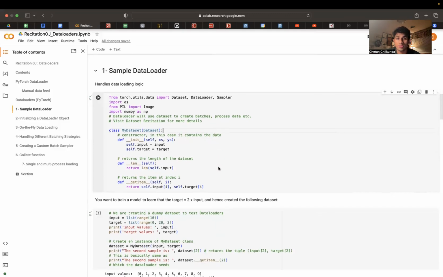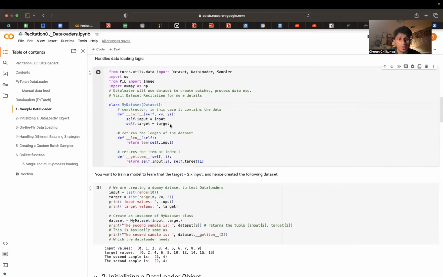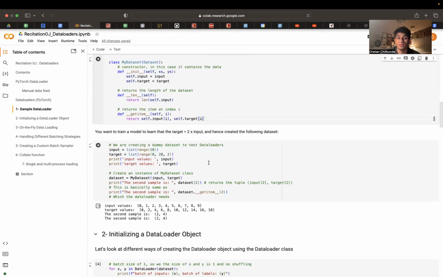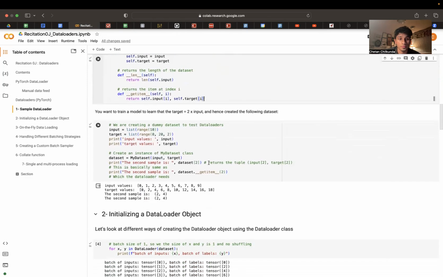Here is an example of a dataset class that has two lists, input and target. Inside this class, you can get the length of the input, which corresponds to the length of the output, and you can index the lists themselves. That's all this class does. Now let's see how we can use this class to create a data loader object.